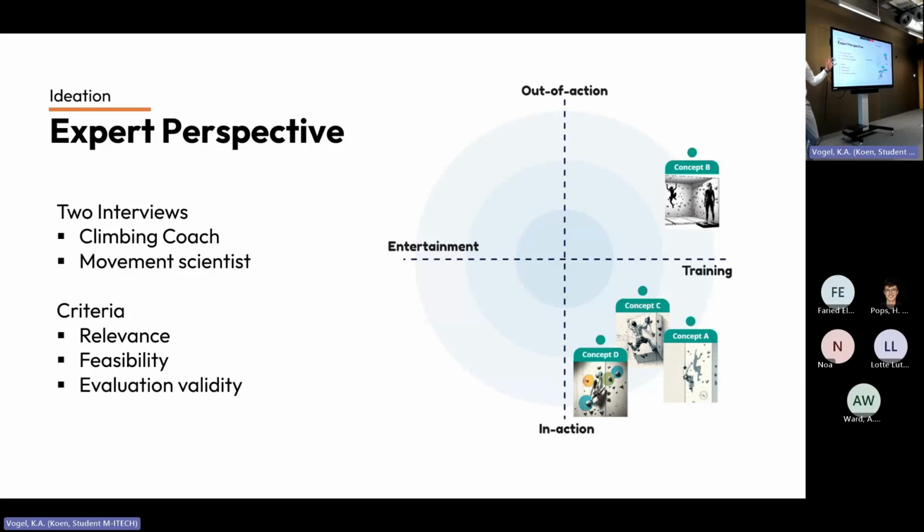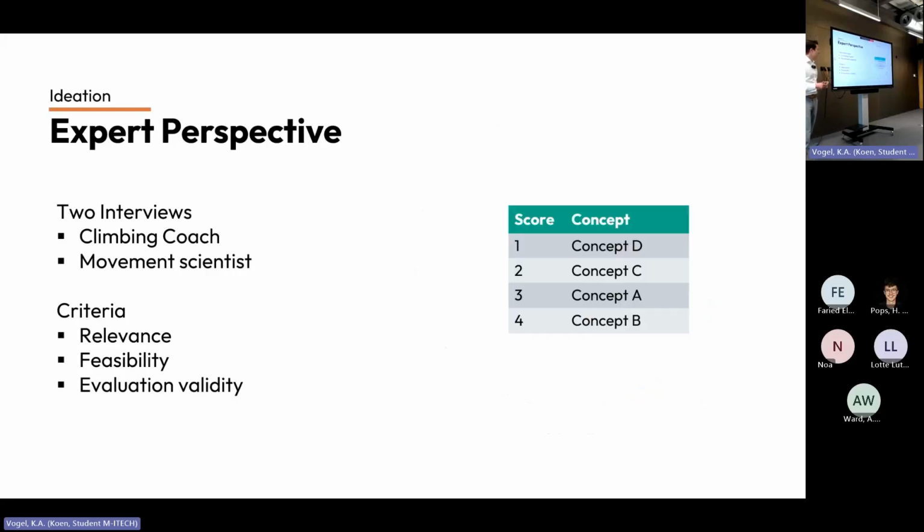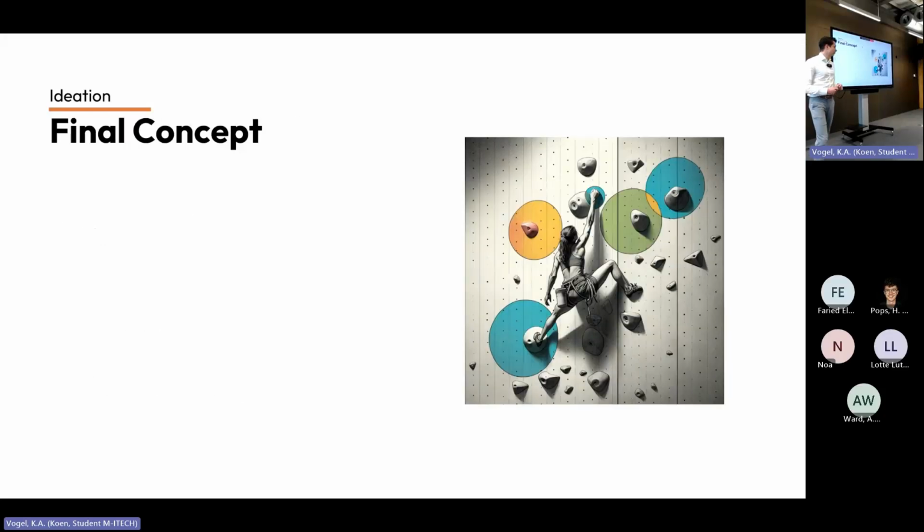You can already see we've mapped the concepts to the framework that I started with. And you can see that 3 of the concepts already are in the nice bottom right quadrant that we want. One of them falls outside of this. This is a result of a body storm where it's really hard to constrain users to a specific section. The experts gave a lot of feedback, which was super useful for all the concepts, but overall they preferred concept D as the best concept. What does that look like?